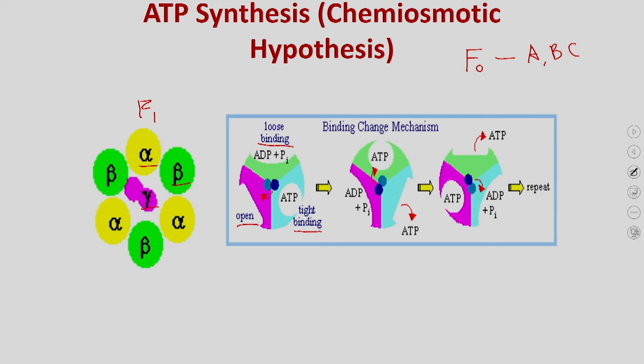So, this cycle continues for several rounds, and as a result it assimilates the proton energy, which is used to couple the ADP and PI to generate the ATP. Now, the question comes, how is this actually happening? As I said, you have the membrane bound complex, and on this side you have a large quantity of H plus. Because the H plus has a potential, this potential energy can be utilized by this enzymatic machinery to generate a mechanical force, and that mechanical force induces the conformational changes within the beta subunit, which allows the enzyme to couple the ADP and PI to generate the ATP.